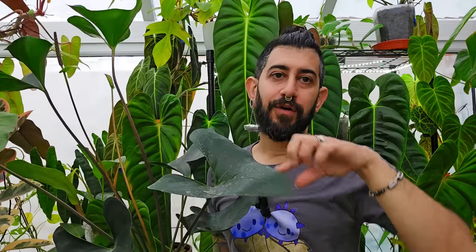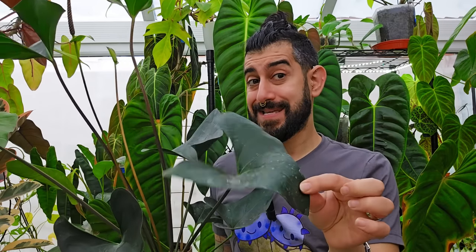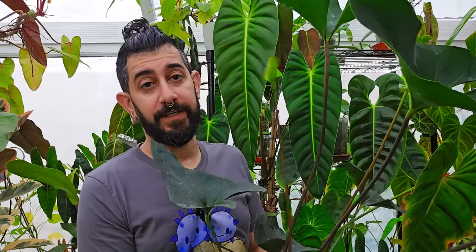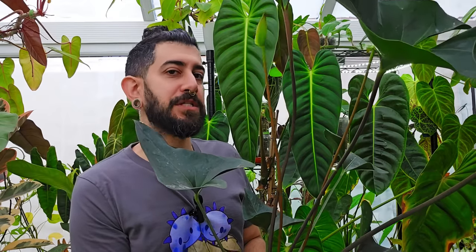And yes, I do know that you could go for the Clarinervium, the proper heart-shaped leaves and the silveriness, and you can go for the crystallinum, which is the next step up. I would actually say, for me, this was even easier than the Clarinervium. And for the people that have been here long enough know that I have massacred my fair share of Clarinerviums. I cannot keep them happy. Grows beautifully. And it's an Anthurium. Remember, this is an Anthurium. They can be quite fussy. Completely fine. Completely and utterly fine. So let me put this back down and let's move on to the next plant.